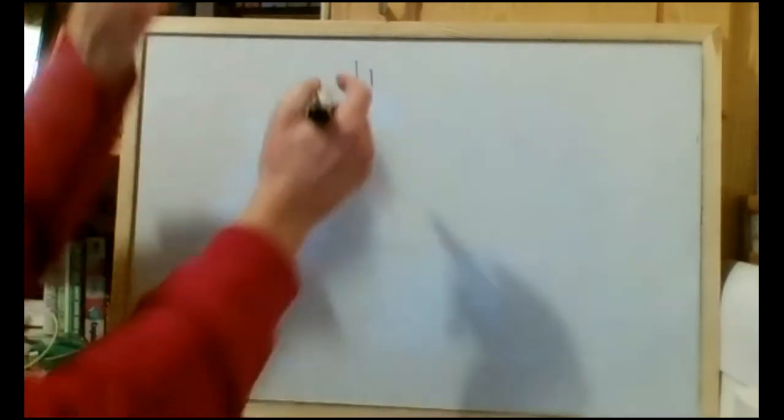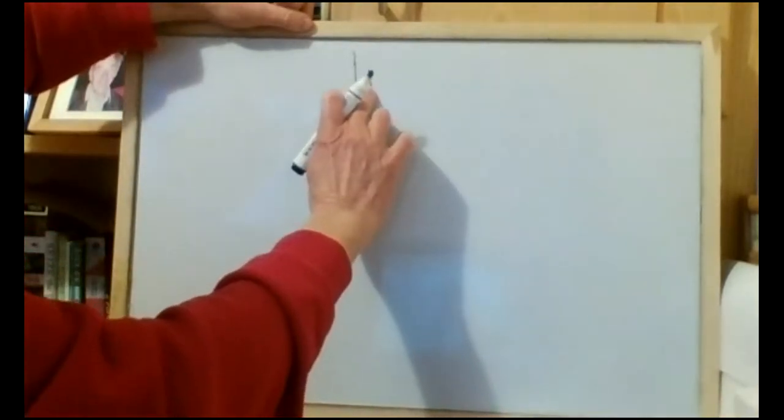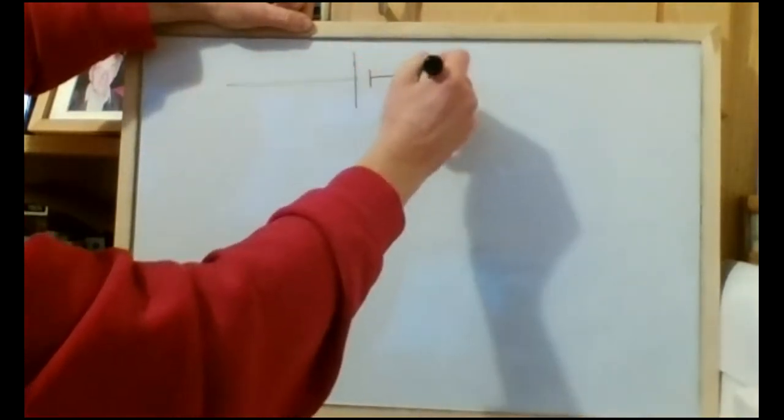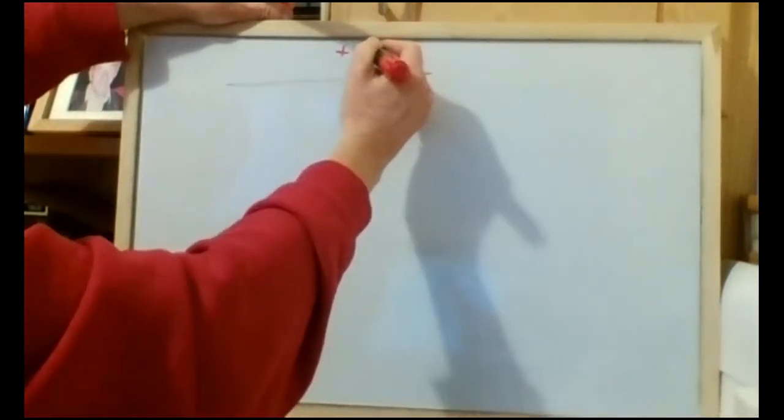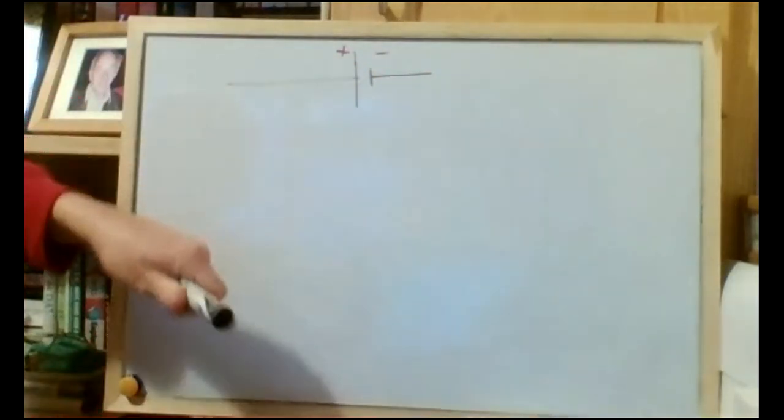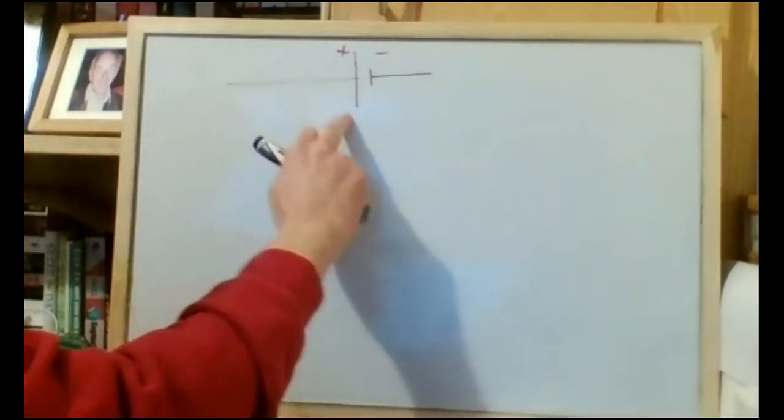Just to say at this stage that there are two kinds of sources of EMF. You have AC and DC. For the vast majority of this module, we'll only be considering DC sources. We will mention AC later on. DC stands for direct current, and that means that the current is going to flow in the same direction around the loop, around the circuit all the time. So for the symbol for DC, you have a short side and a long side. Why do we need that? Well, a DC source has a plus side, which is the long, and a negative, which is the short.